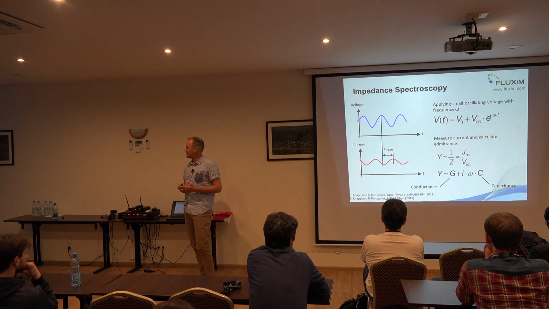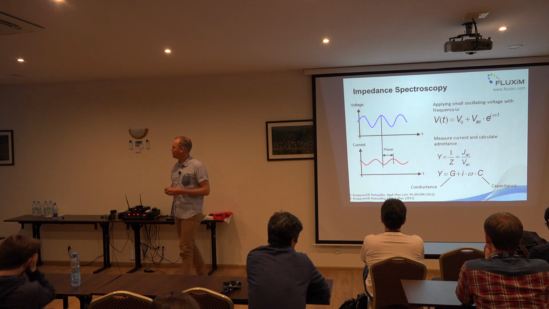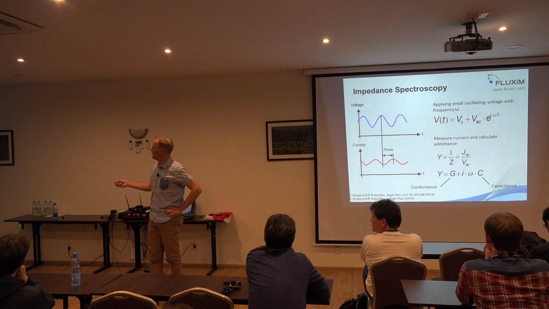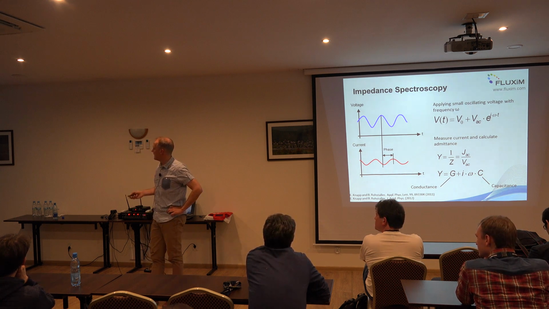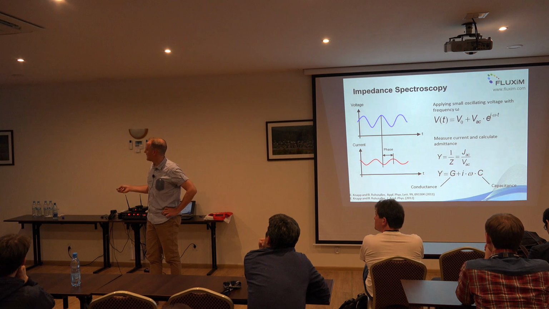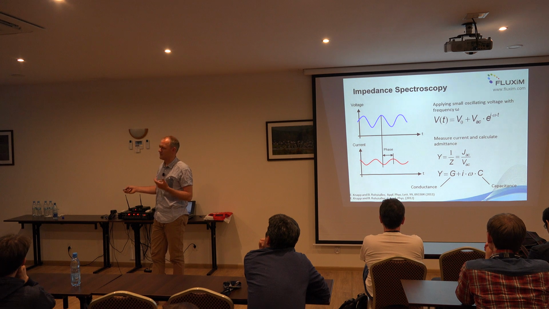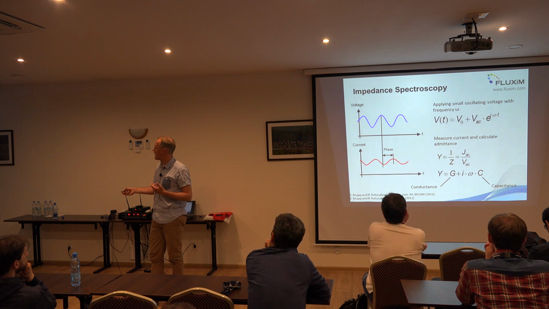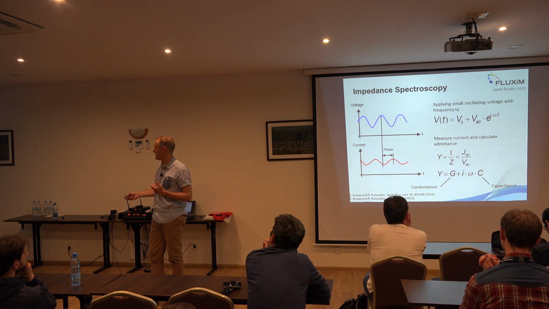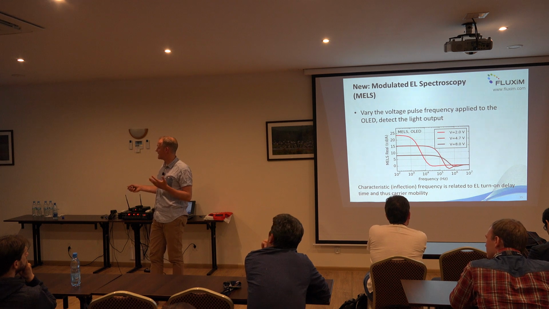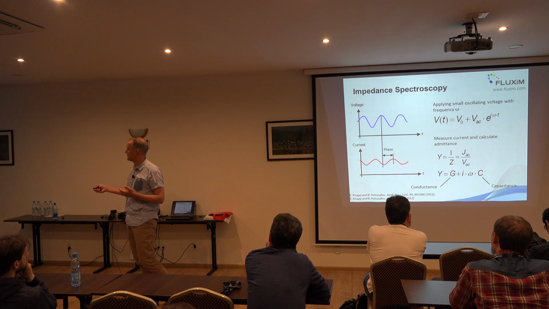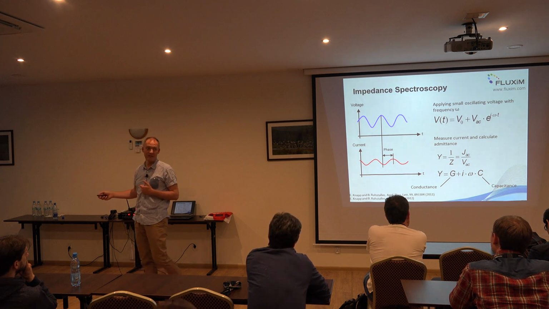The impedance spectroscopy, I briefly mentioned it in the modeling part. We apply an offset voltage and an AC voltage amplitude at a certain frequency. And as the result, we can quantify either admittance Y or impedance Z. They are just the inverse of each other. And if we look at the admittance Y, we split it into conductance and capacitance. Now that's a well-known method to look at the current response to the voltage excitation.